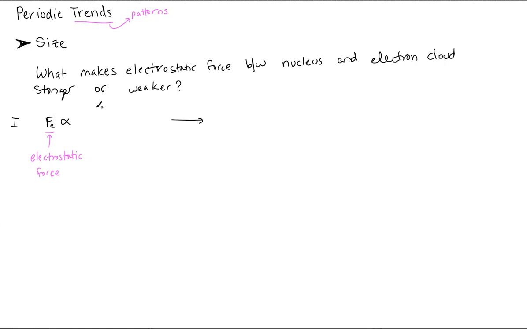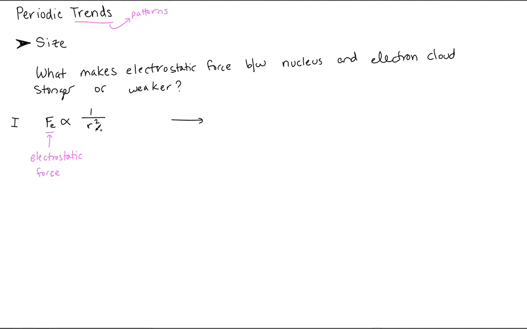So the way we're going to write this is, think about this first. You can kind of think about it like a magnet, even though it's not a magnet, it's charges. But if you put magnets really close to each other, does the force get stronger or weaker the closer you get? It gets stronger the closer you get. It gets weaker the farther you get. So that kind of makes sense. We're going to write this as it being something called inversely proportional, meaning we're going to write 1 over something. So 1 over r squared.